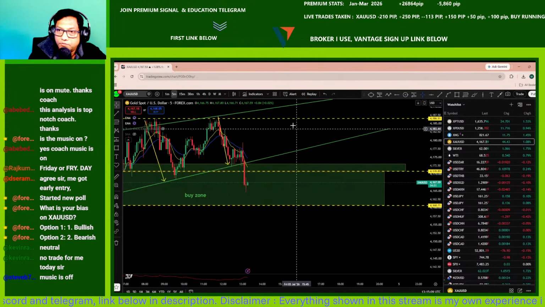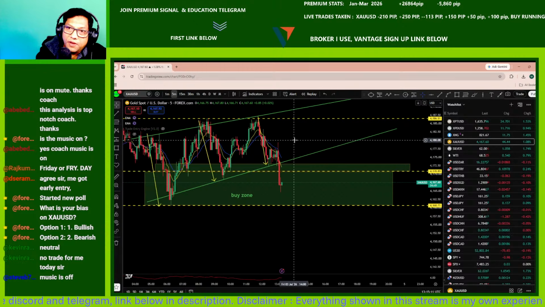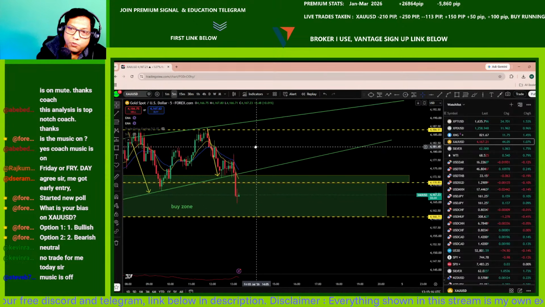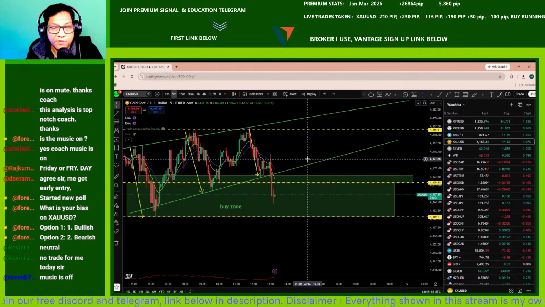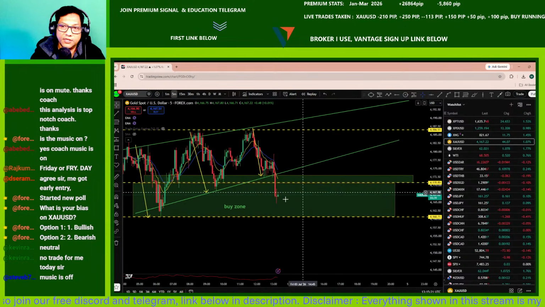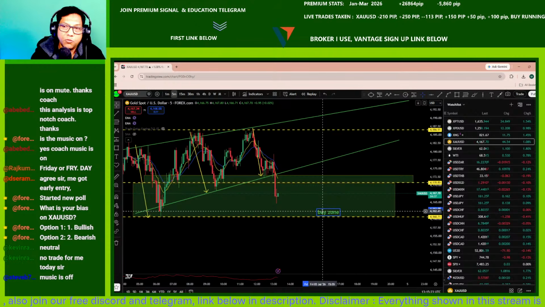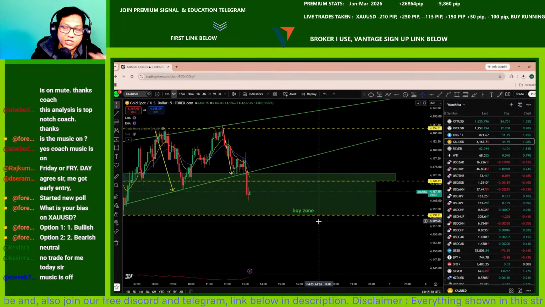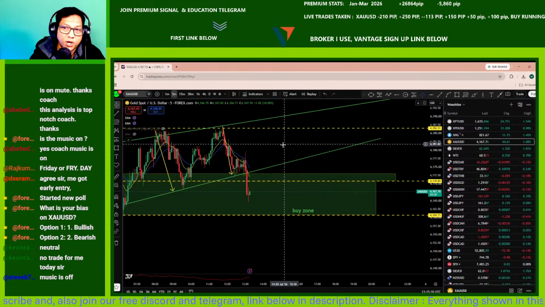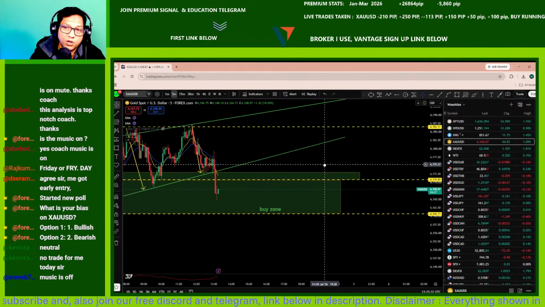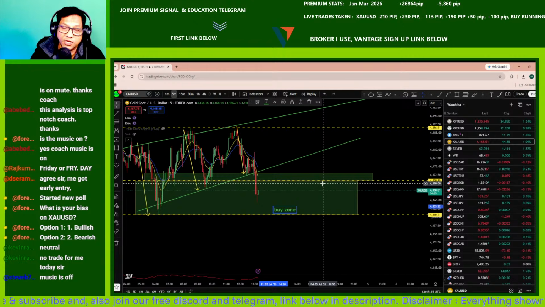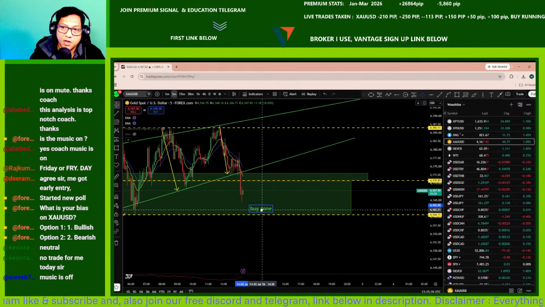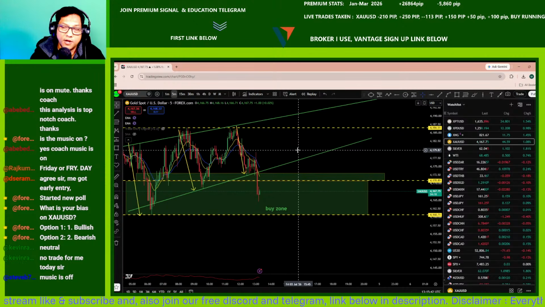Okay, now on the lower time frame, we see that there is a lag here. At this moment I'm considering it a lower time frame downtrend. Keep in mind, guys, we see the buy zone here. All right, we're still in a buy zone, but we're considering the lower time frame trend. I always keep thinking that way, not in one direction. That's why you see that our trades have a very high win rate, because of that reason, which is very important to look at.